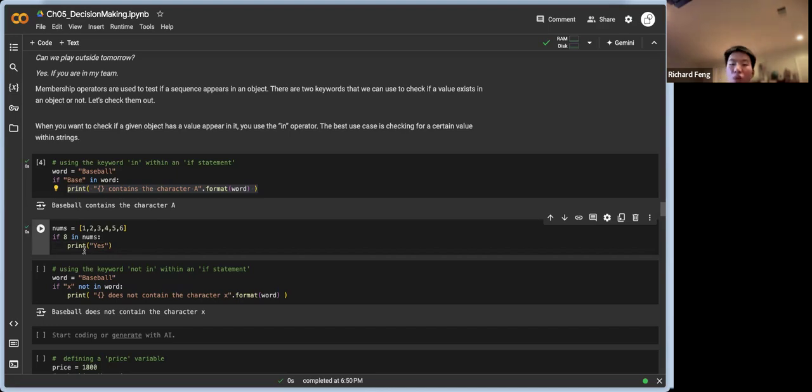Okay, so this one actually would not print anything since the element 8 is not inside of nums. Nums only has the numbers 1 through 6, so nothing would be printed.